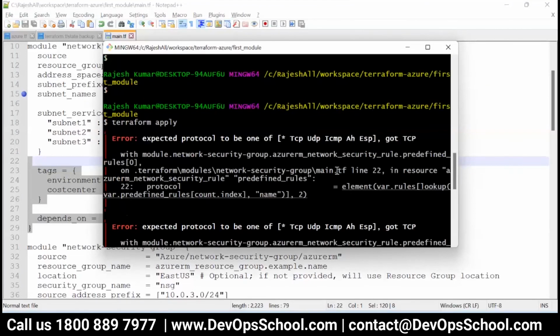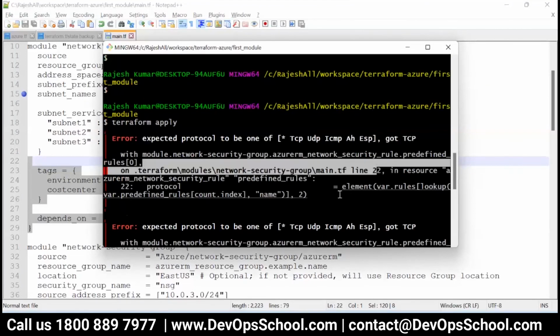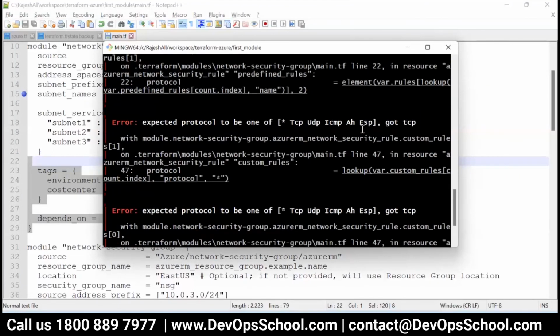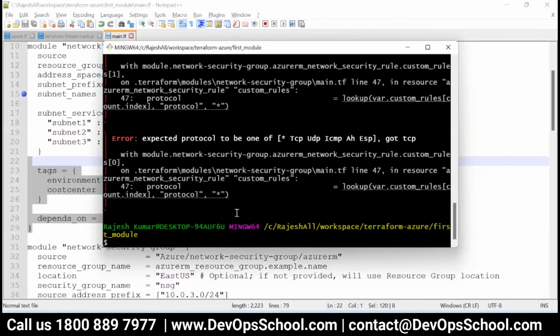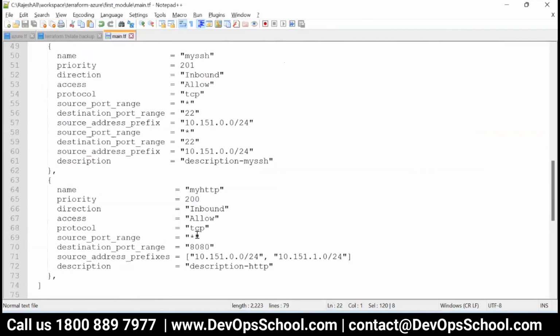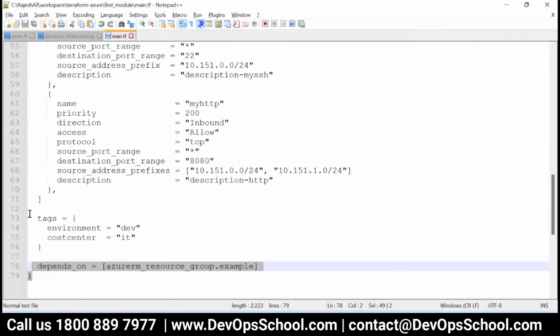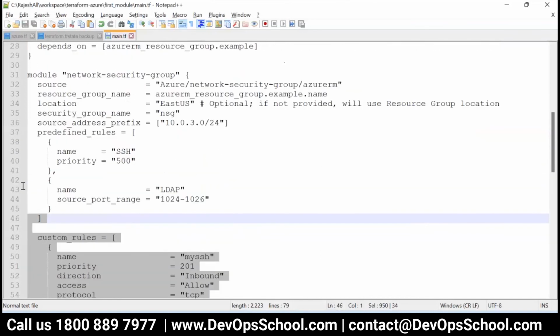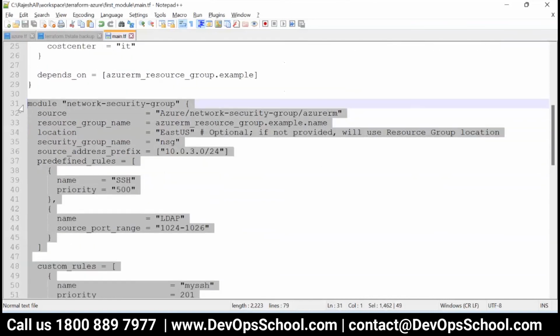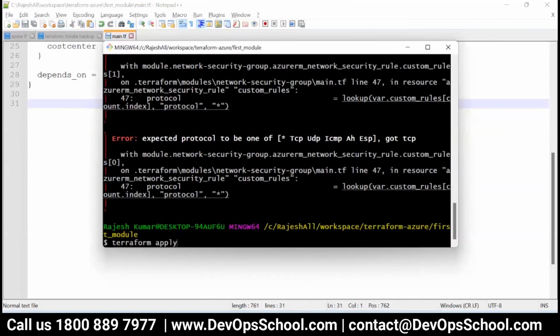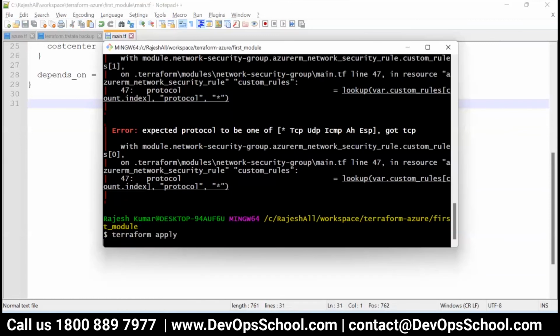Let me see that here, line number 22. We can fix this code. You have to modify this, but for the time being, to avoid breaking the flow, I'll delete this right now and apply. Okay, so I have two modules right now. After that, we'll fix that.